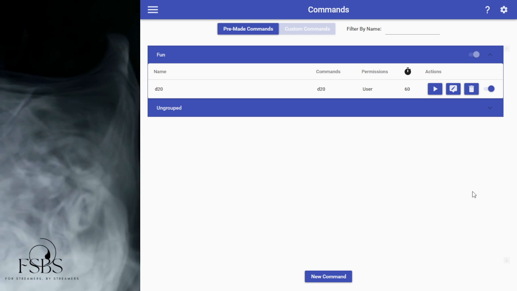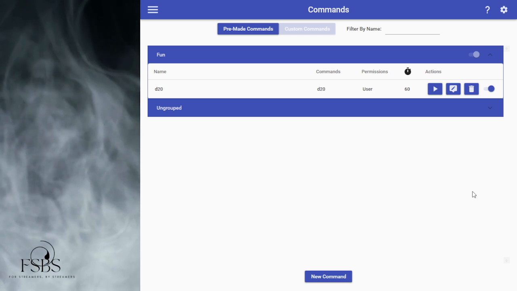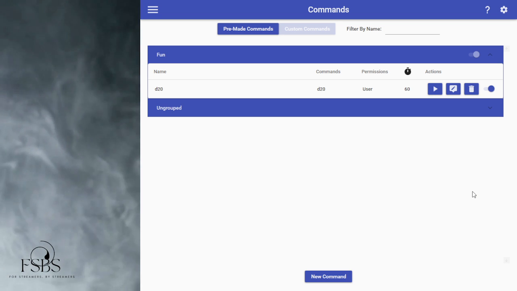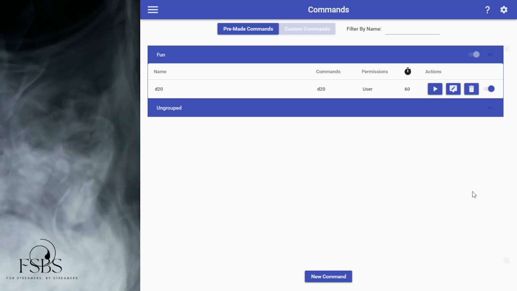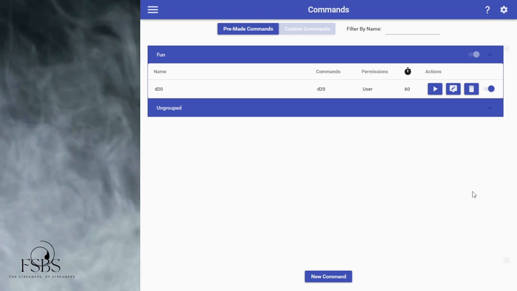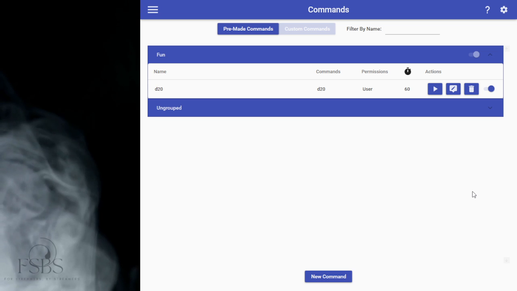So say for example, somebody's picking a character and I'm going to have everybody go in the chat and do !D20, and whoever has the highest number is going to get to pick what character I play.